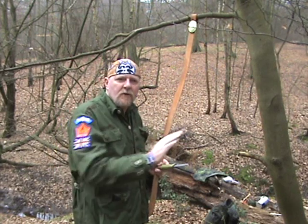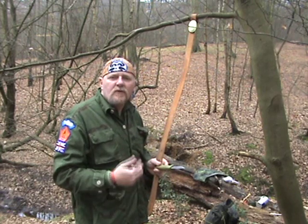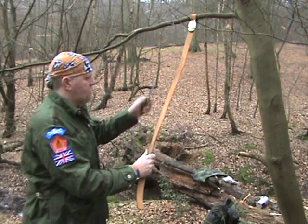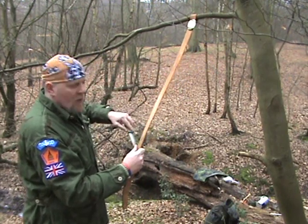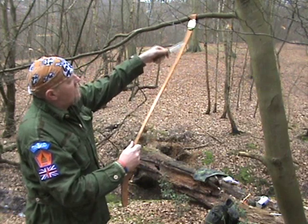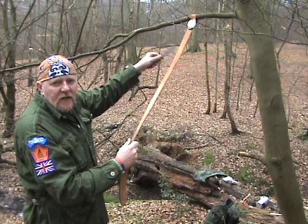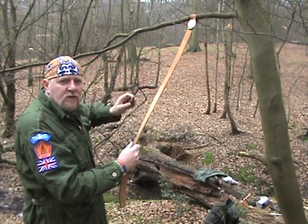Whereas with the knife we push the blade away from us and then pull it back to ourselves, with the strop we do the reverse. We drag the blade away, we drag the blade back, like so. As you can see, I'm using the full length of the strop, or as much of the strop as possible, and what I'm doing is taking the knife across the strop in the reverse of the technique I was using on the stone.